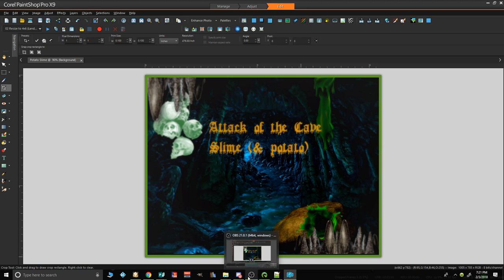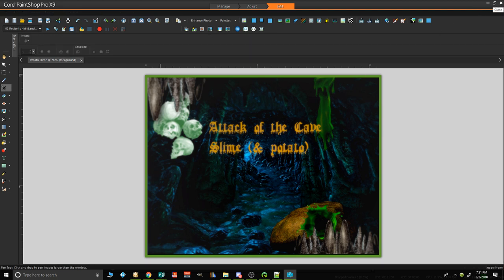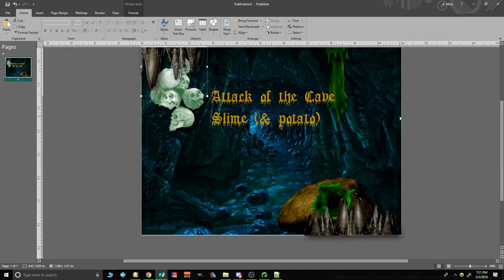All right, so I think that's pretty good. You get an idea of different things you can do with Publisher. And this is Corel actually. So when I'm done, I'll save it, export it, and put it into my campaign folder in Fantasy Grounds. That's something I could use as a handout or as a cover, I guess. So if anyone wants to write that adventure, go for it. I think George Jarvis should take control of that one. That seems like something down his alley. And so there's the actual publisher file.